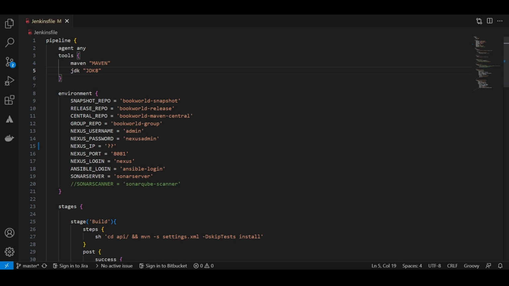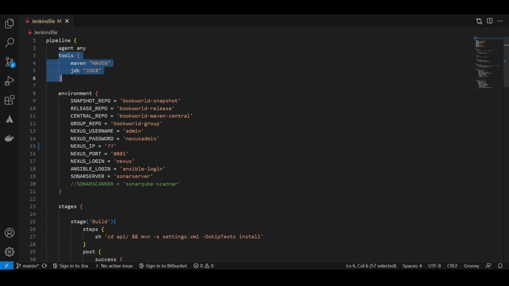Now let's break the Jenkinsfile down. Here we have agent any. In scenarios where we have a cluster of Jenkins servers, we want to specify which one will run the jobs. In our case, we'll just say any. These are the tools that we set up earlier on the Jenkins dashboard when we were on the global tools configurations. We need both Maven and JDK to run our jobs.